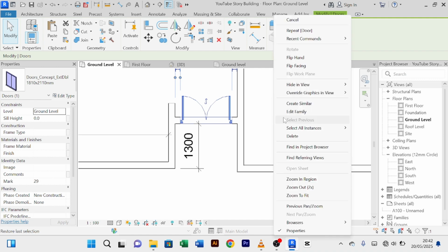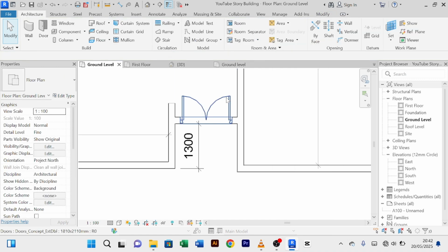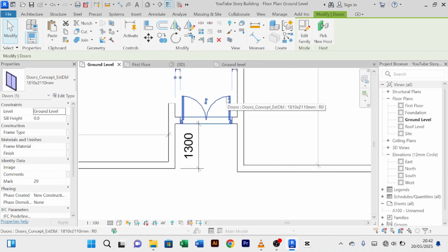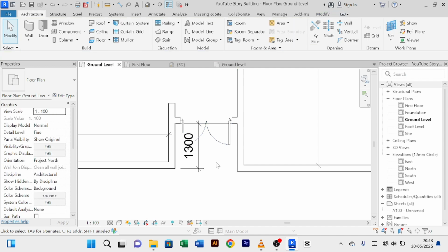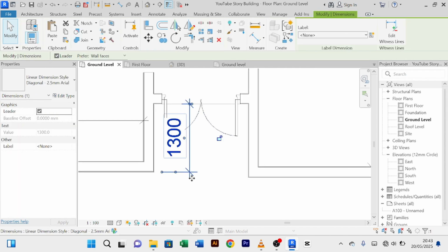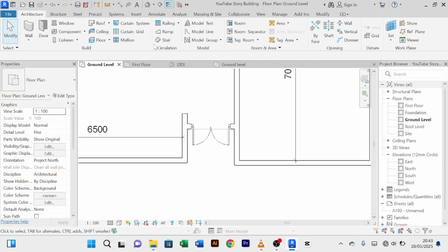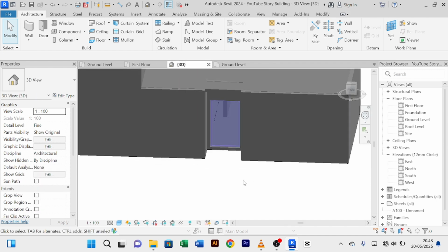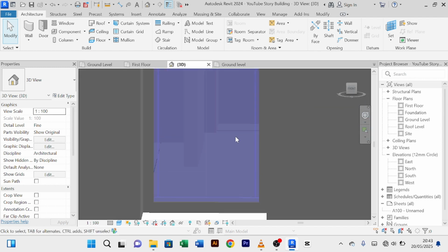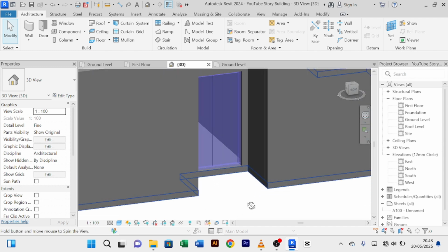Now if I place it like this, it will show it is opening from inside, and of course you know all exterior doors have to open outside, so we shall just flip it outside. And yeah, so in our 3D we have this door that is glass, so at least I like this.